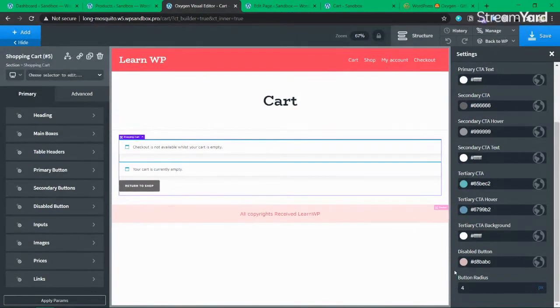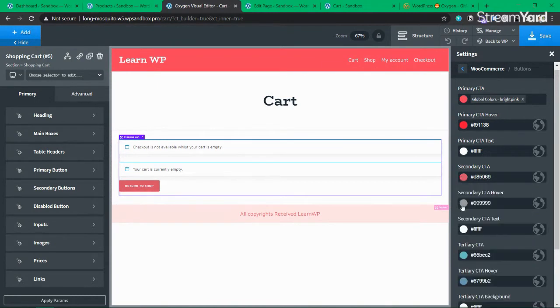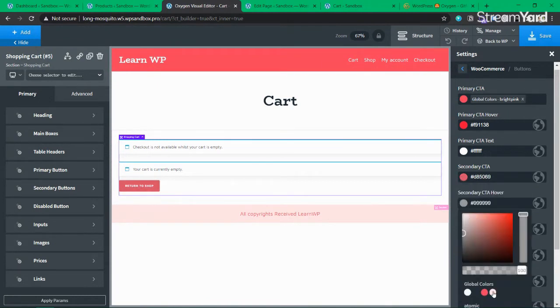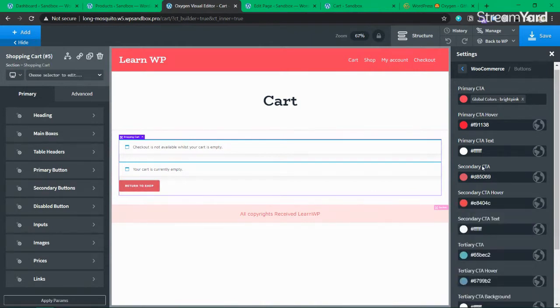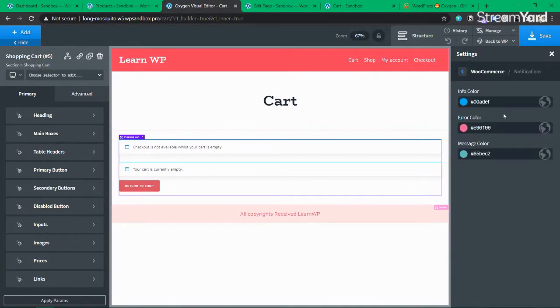There are so many colors that we have to customize here. So you come here and customize stuff in whatever way you want.